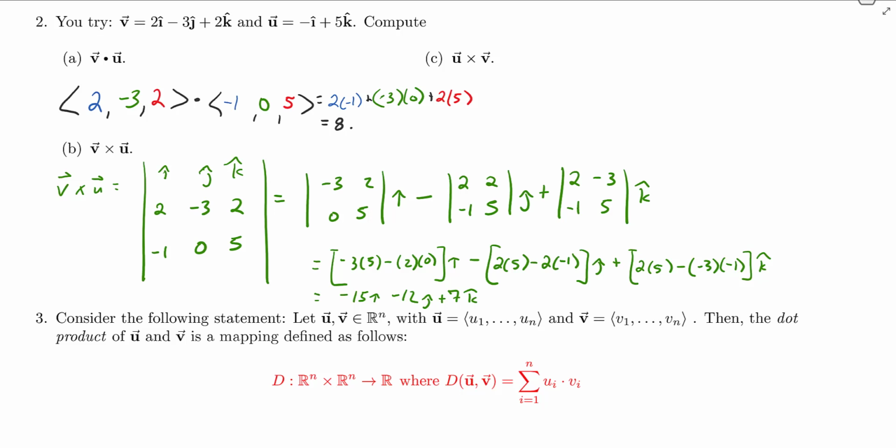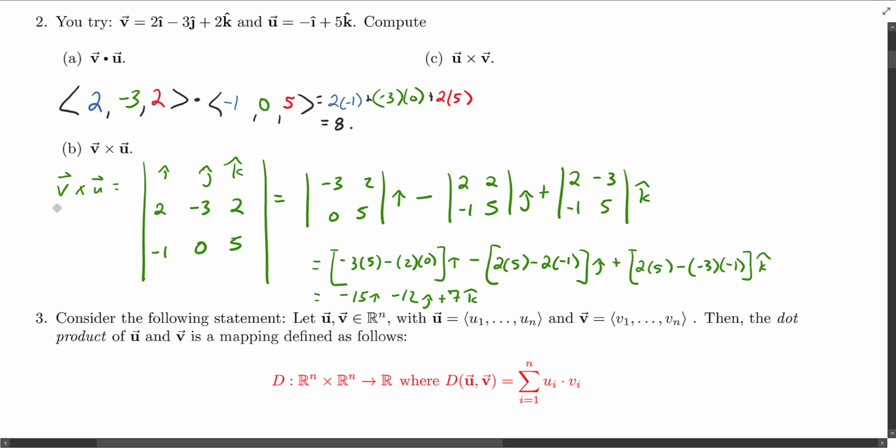For the cross product, remember that you set up this array, and frankly what we're doing is we're writing a matrix, and we're going to take the determinant of that matrix. But we don't really need to learn matrix theory for this class. Right now you can think of this as just an array where we line up i, j, k, and then notice that the order matters here.